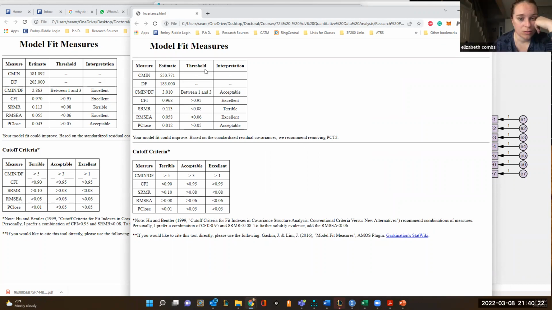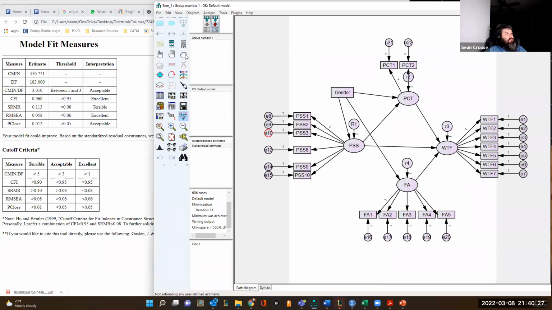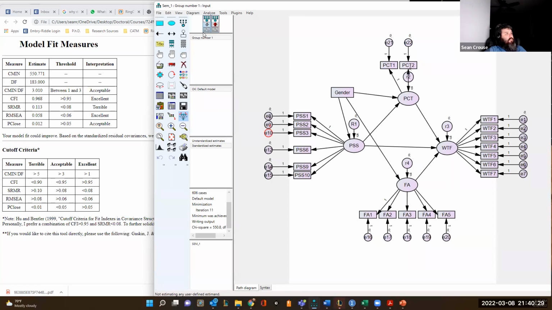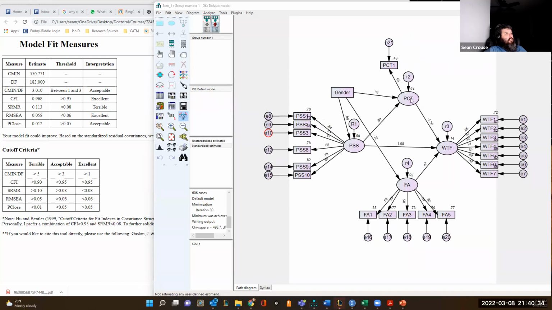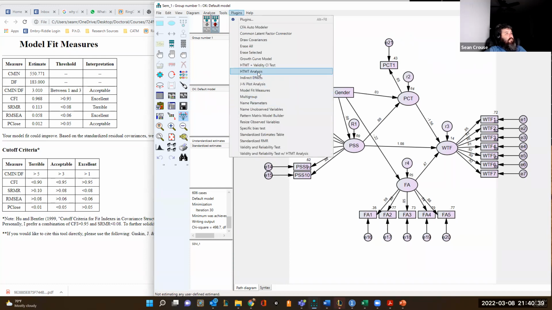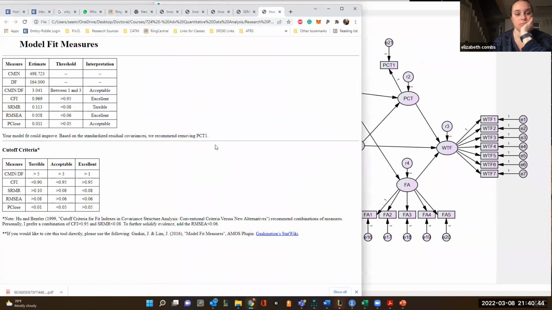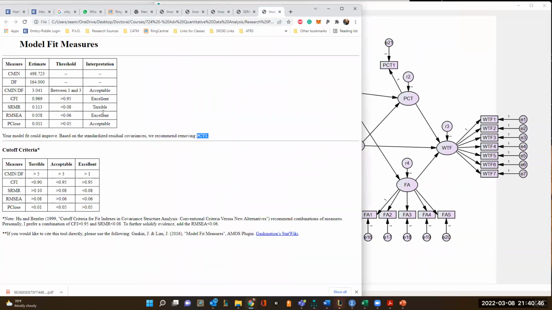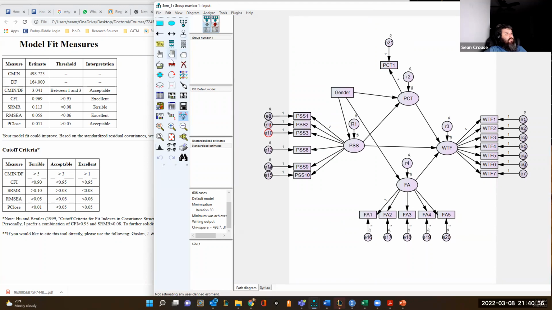Now they're saying remove PCT2. So now I think if you do that, then your model won't run. Oh, I guess it does run. So let's go look at that one. I bet you it's probably going to say remove PCT1. Yep, sure. And you can see the value still hasn't changed. So now our model is just getting destroyed.